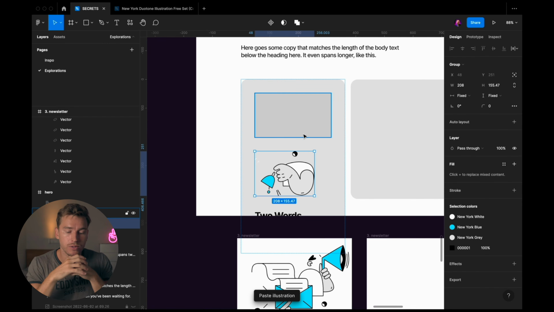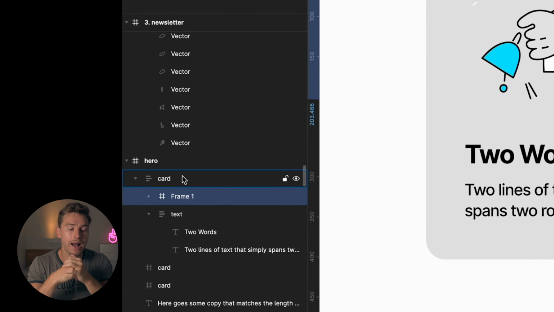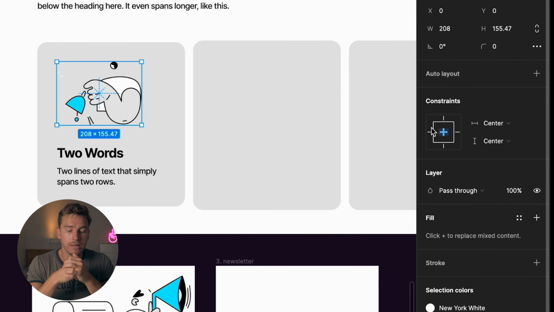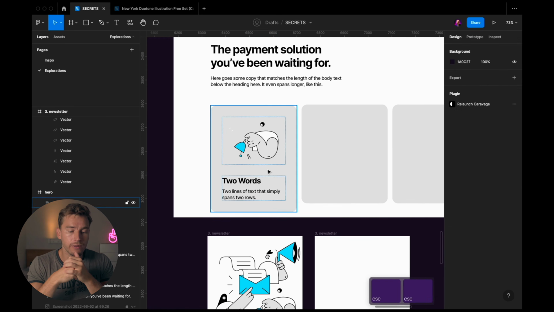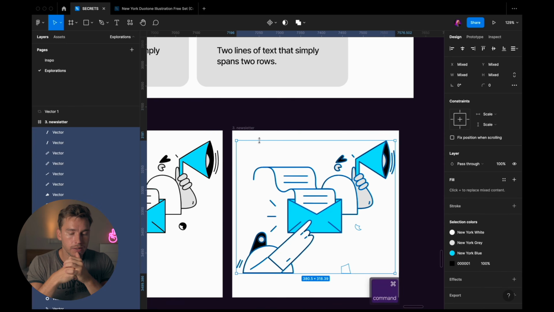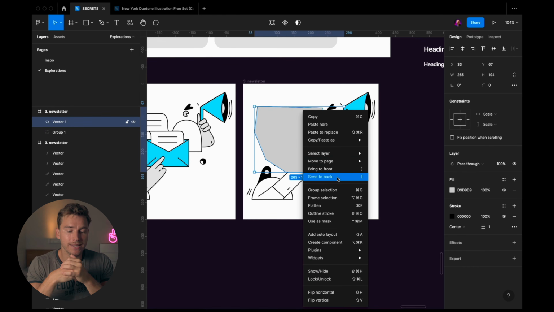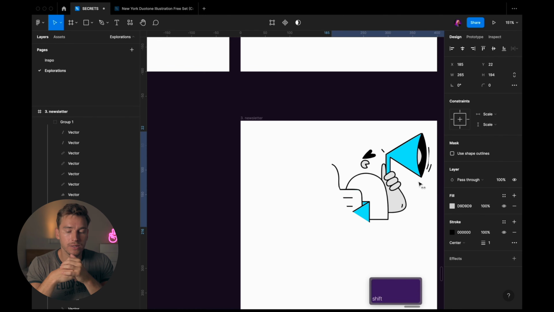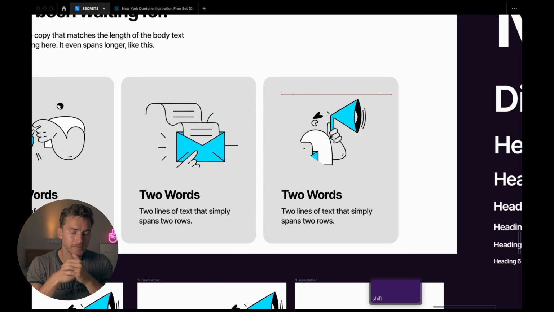So first of all, we use this. I didn't need to mask in this one. I'll add it to a frame so that I have better control of its positioning. And this, I change it from scale to center so that it doesn't scale inside of the frame. And then I duplicate the cards and I do what I just said. I mask like this. Use the mask to get the parts of the illustrations that I want. Then I add that to the card.